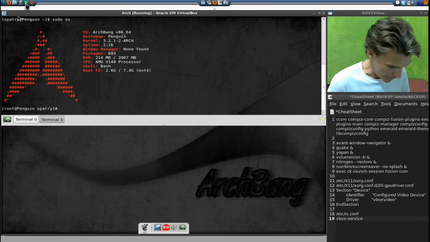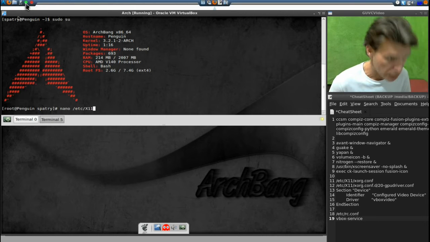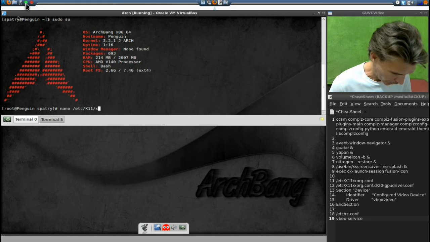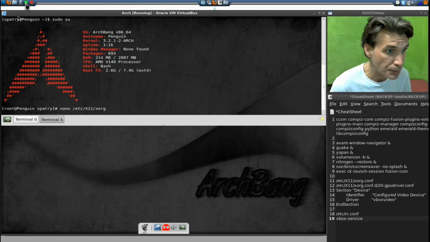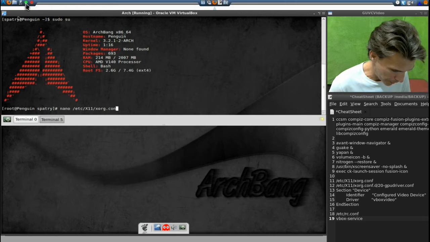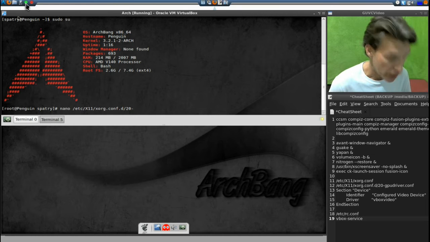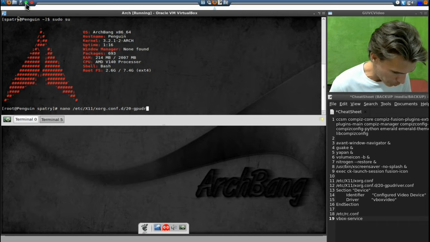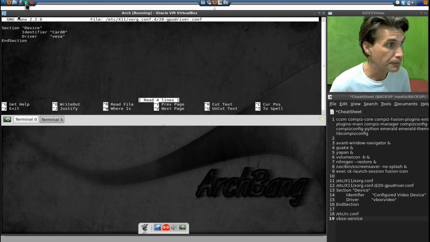Now, nano /etc/X11/xorg.conf.d/20-gpu-driver.conf. Now, this is where we need to modify some things.